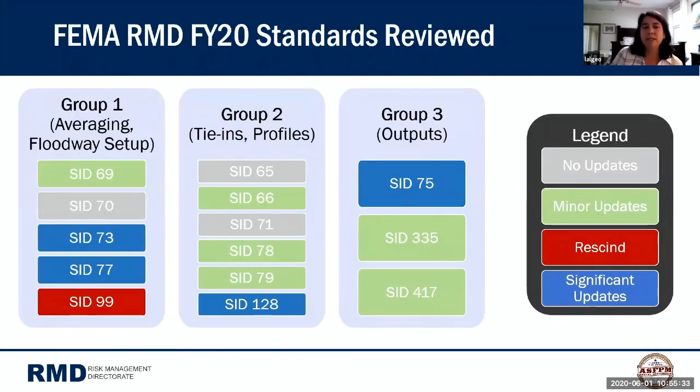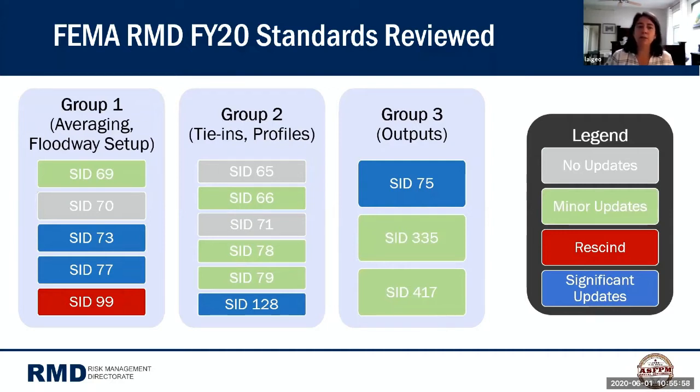So as part of this IPT, we broke into different groups. We identified a subset of standards that needed to be updated that talk about the floodway components and where models tie in. And we broke that into 3 groups and had breakouts by different volunteers throughout the IPT that went and looked at these different components to try to come up with some language to update.